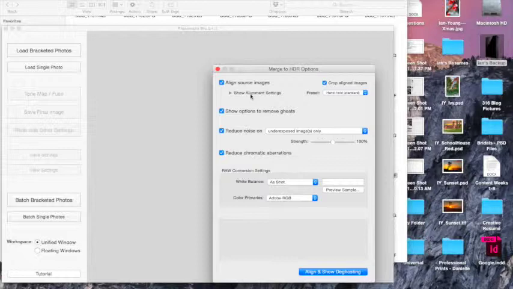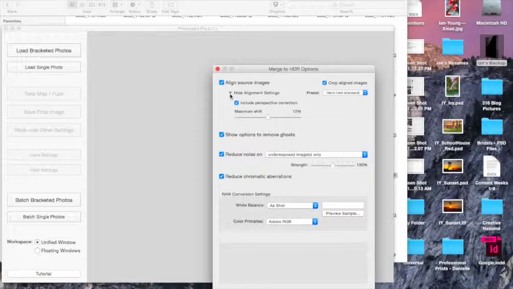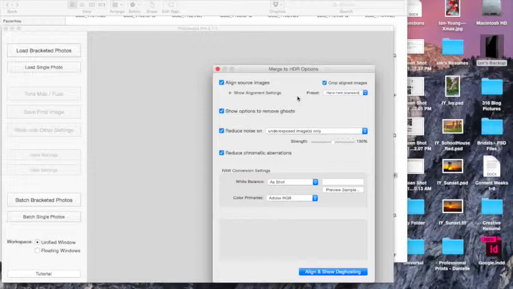Now I have the ability to auto align these images, and I can put down my preset and what I want aligned. Even if you shoot on a tripod with five images, there's still going to be some sort of movement, so it's better to have that done. I can also reduce the noise, and I also have the ability to control the deghosting. I definitely want to do that.